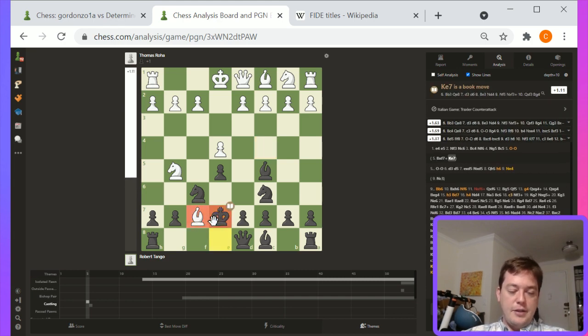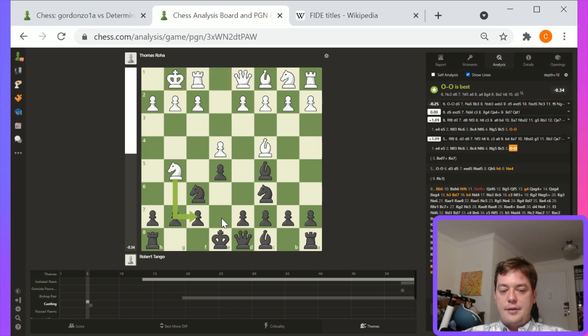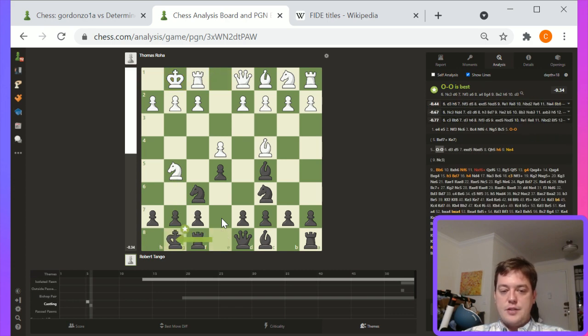How could that take of a pawn with check and a move to king e7 possibly be bad for white? So this is a better response to the Traxler for white. But that's not what happened in this game. White castles conservatively and is in a situation where black is a little bit better now.